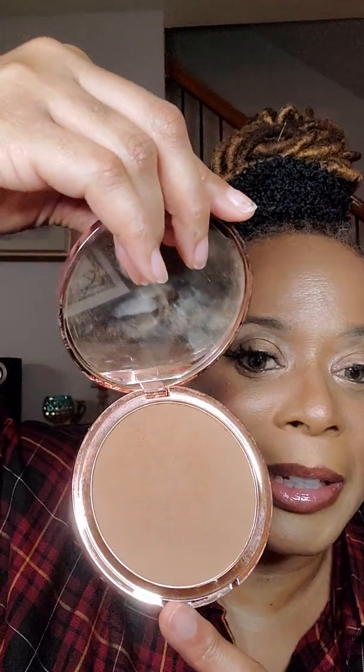Oh, one more thing. Of course, this is a very inexpensive bronzer, and you get a big thing of it. I got two different colors, and these were geared toward the darker skins, and you get these from Ulta. And this is the Makeup Revolution bronzer. This is supposed to be considered the light, but this is not really what you call a light color. I think this is for the darker end, for more of the women of color, people of color. But this is the light in this, and it goes darker to more deep skin tones. But look at how dark this is, and this is the light in the Makeup Revolution.